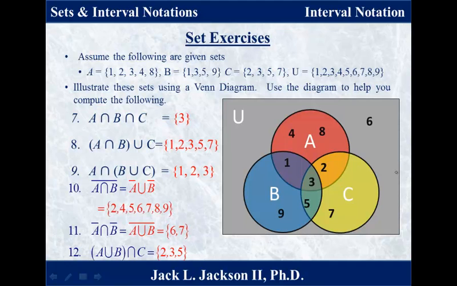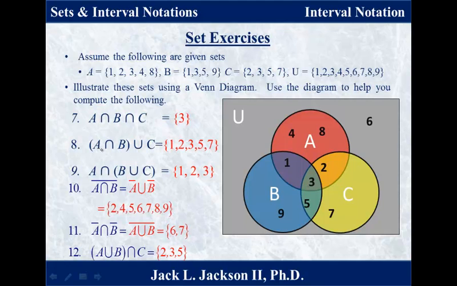Okay, let's look at the next one. A intersect B, and then in turn intersect that with C. If there are no parentheses, we do these operations left to right with no precedence. Not one takes precedence of order over the others. So here we should do A intersect B first, which gives us 1 and 3, and then intersect that with C, and that gives us just the set containing 3 only.